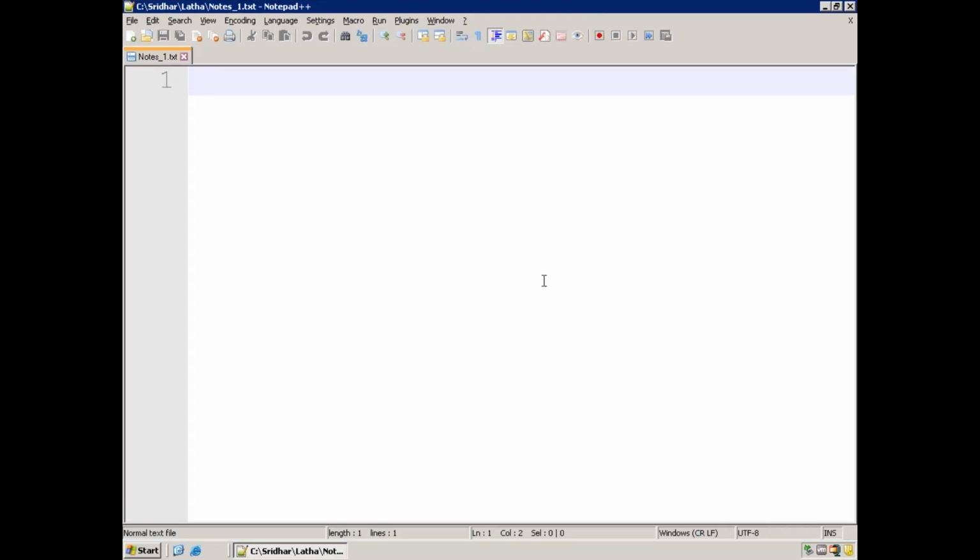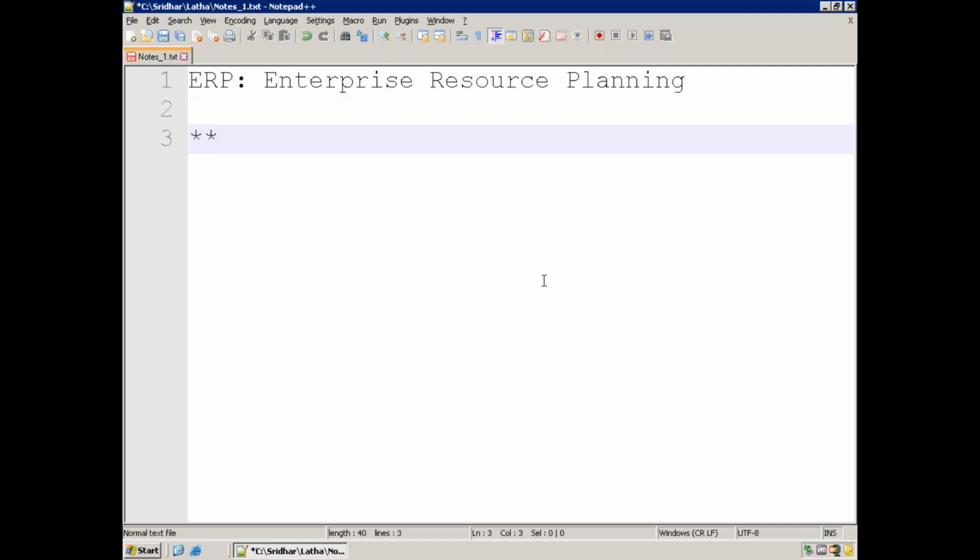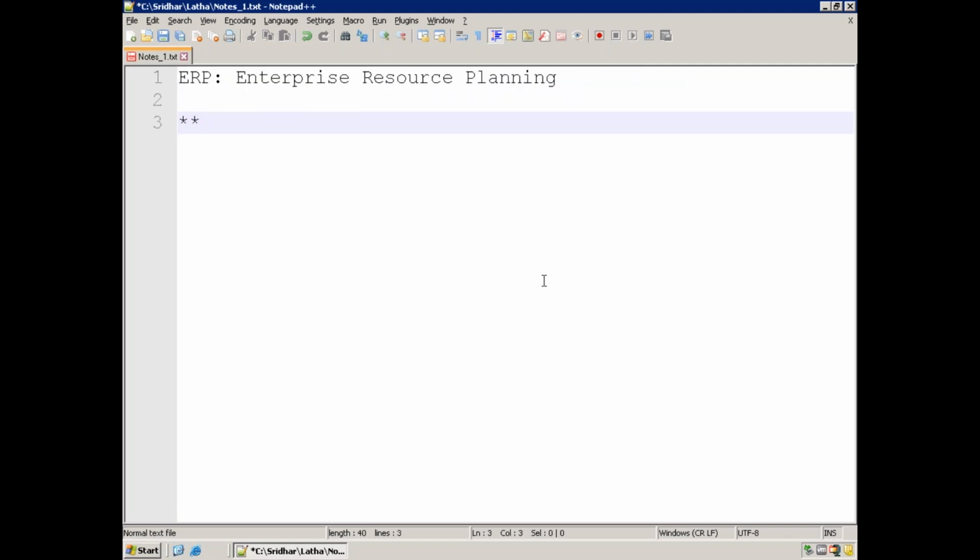Okay. So the first basic thing is, what is ERP? ERP stands for Enterprise Resource Planning. When you say enterprise, what do you mean by enterprise? Enterprise is nothing but a larger organization, right? It's a very large organization which is built for the purpose of doing something, and in return, they earn a good amount of money.